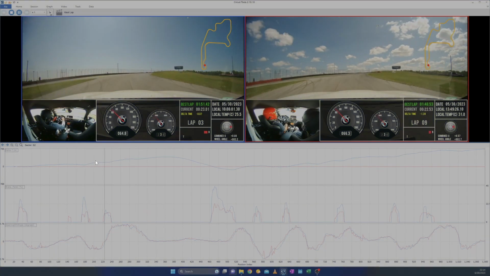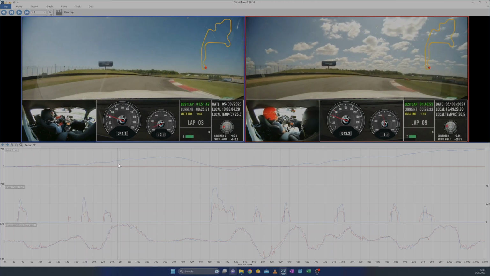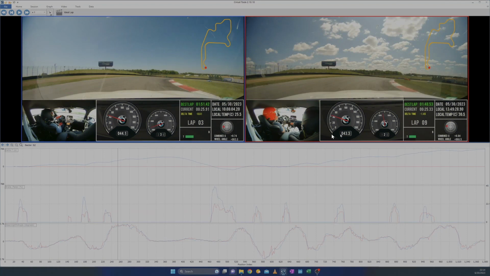So we're about the same coming through. And at this point, you can see, again, this line is starting to go up, and it'll flatten, and it'll continue to go up. So 44 versus 43, but we're in different gears, and we're taking slightly different lines, but more of the same line.